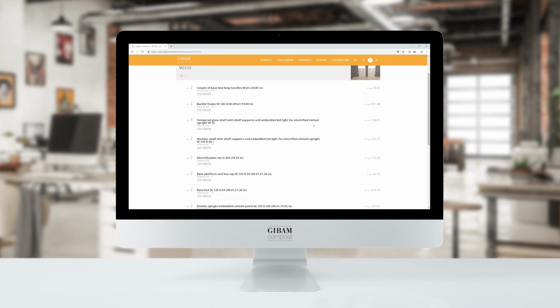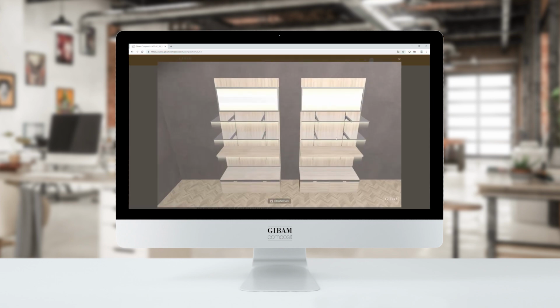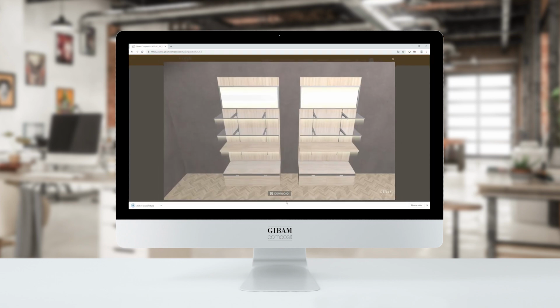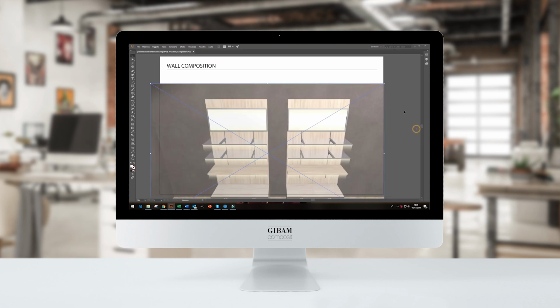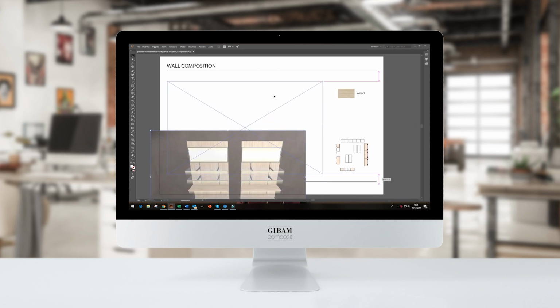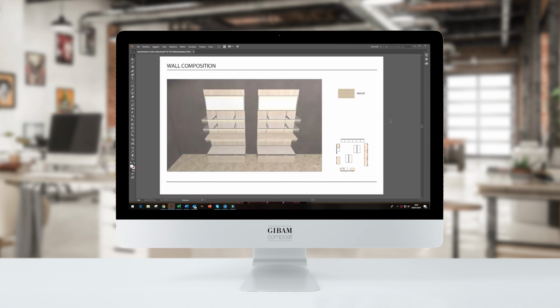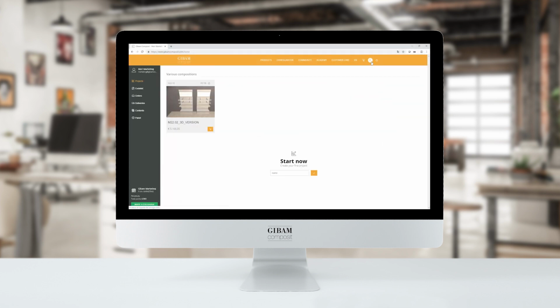If now we click on the image, we can even download it and insert it in a possible presentation. We show you how. This will make your presentation more professional in one click. And there's more. Once finished, we can find our composition in our reserved area, where all our projects are automatically saved. The Settings command will allow us to rename, view, move, duplicate, share, and finally delete it. Or we can proceed with the purchase by adding it to the cart.